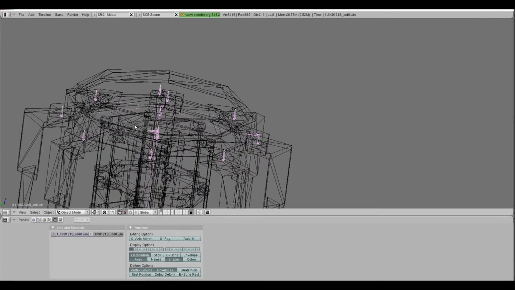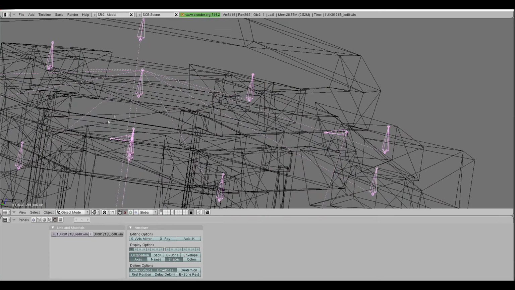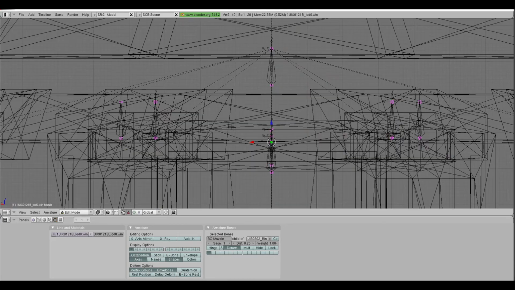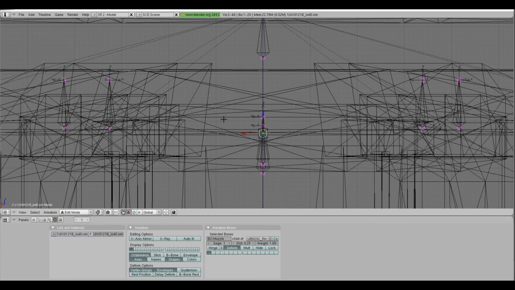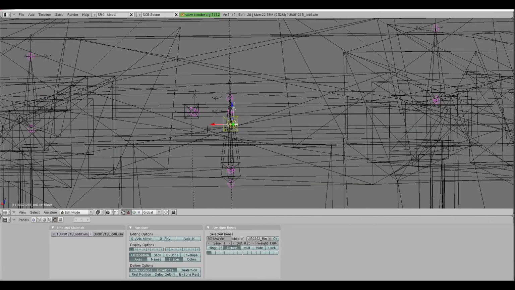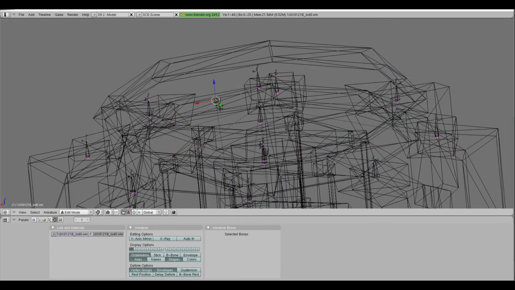So here is the model in Blender. These bones here are the turret bones. The way I have my turret work is these two bones are the aim bones, and this is the actual muzzle bone. I am now aligned to the default aim of my turret, and there is a bone in this direction. This is my default aim bone.